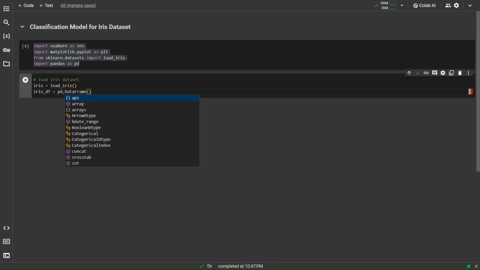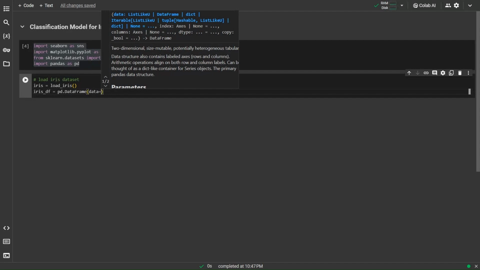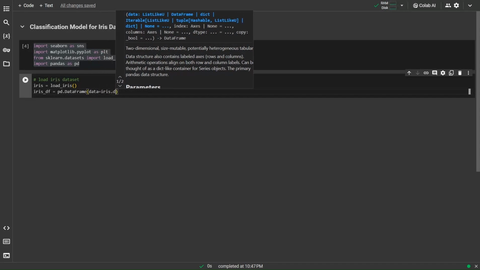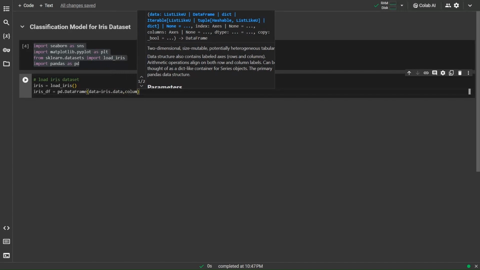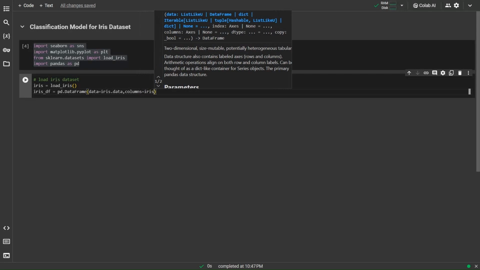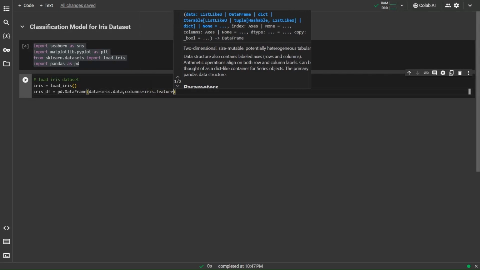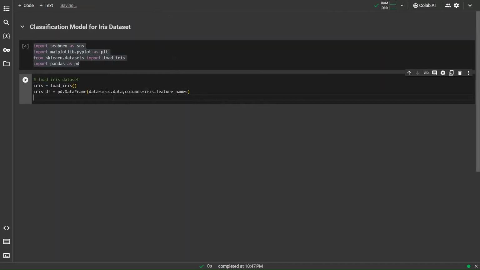which takes two arguments. The first one is going to be the data, and the second one is going to be the columns. So in data, I'm going to have iris.data, and I'm just going to say columns, we have iris.feature_names. Okay. So I hope it works. Let me just check it once. Okay, of course, this is going to work. Okay, so yeah, that's what we do in order to load the data.